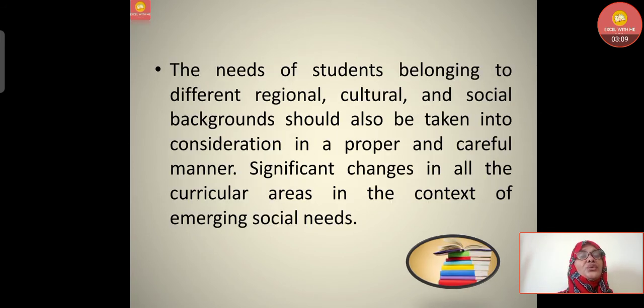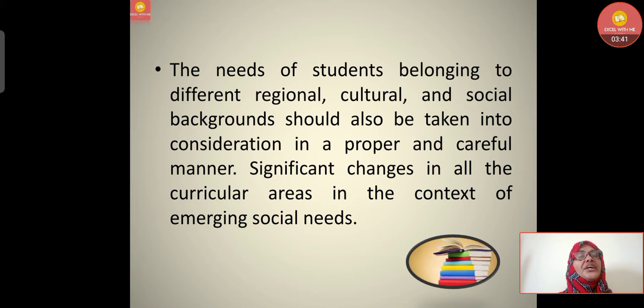The needs of students belonging to different regional, cultural and social backgrounds should also be taken into consideration in a proper and careful manner. Yes, because our country is diverse, different regions are there, different cultures are there and different social backgrounds of the children will be there. So all these things should be considered in a proper manner.